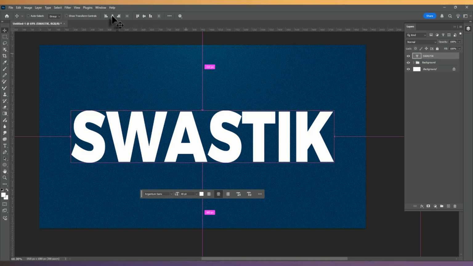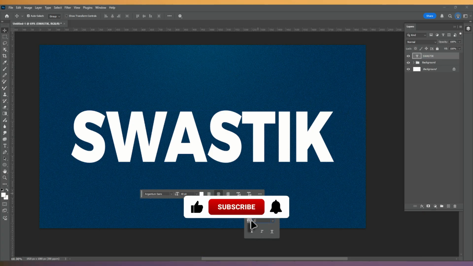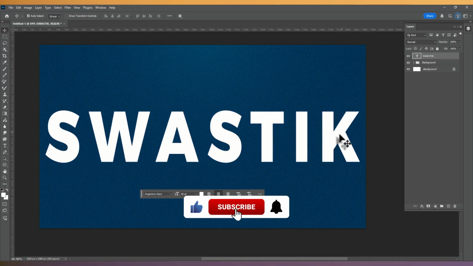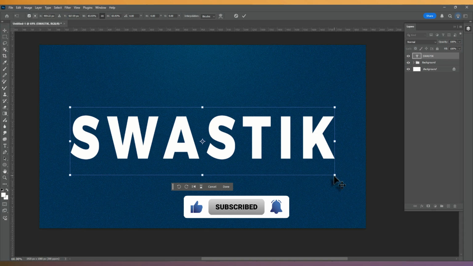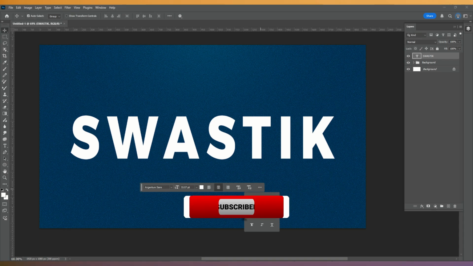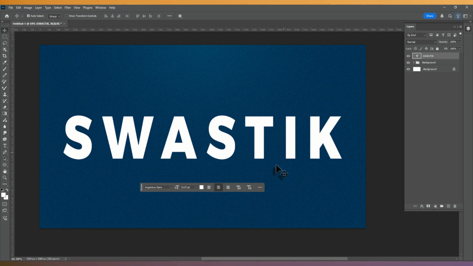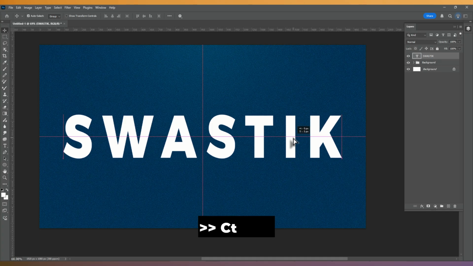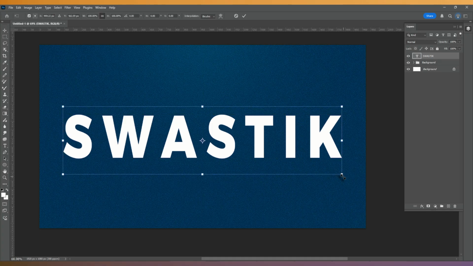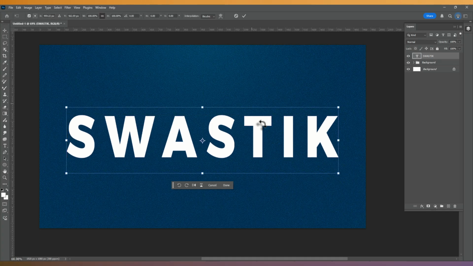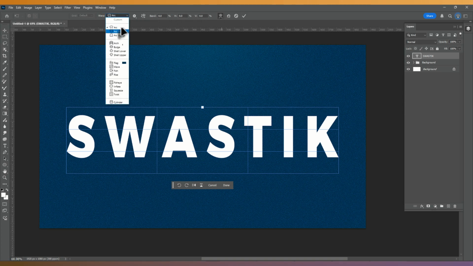Next, we'll give our text a more dynamic and stylized shape. Start by using the contextual taskbar and set the VA vertical scale amount to around 120. Then, resize the text as needed. After that, adjust the VA amount again to around 100 to refine the proportions. Now, press Ctrl+T to activate Free Transform. In the Options bar, click on the Warp icon. From the Style drop-down menu, choose Arc.